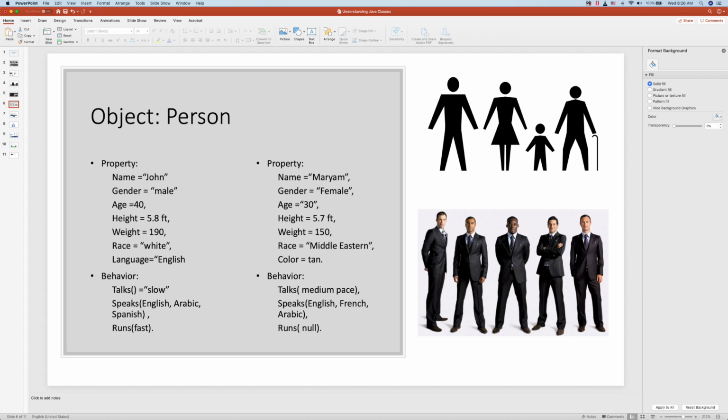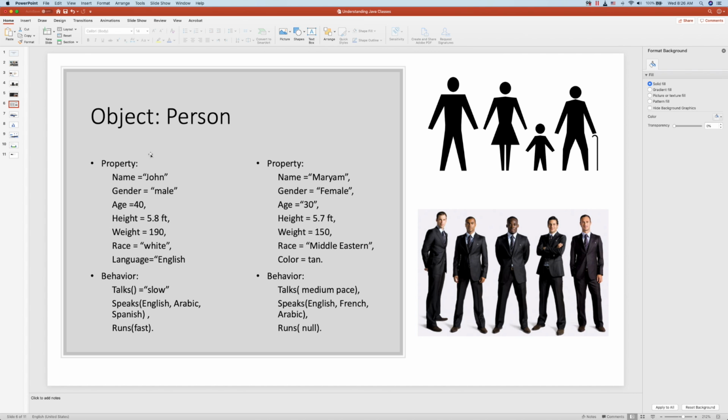We would say white skin, black skin, blue skin, or tan skin; all the colors change. And the way they stand: more professional, less professional, just relaxed, or old, and how an old person walks versus how a young one walks. So these are all objects, but if we put them in one category, group them, it will be a person. All of them are persons. Each individual person is an object because it's created from a class of its type.